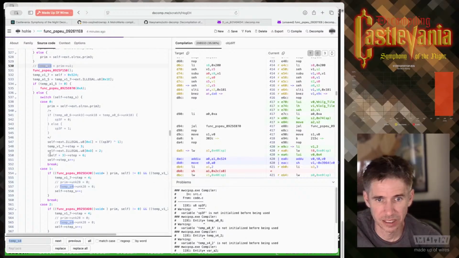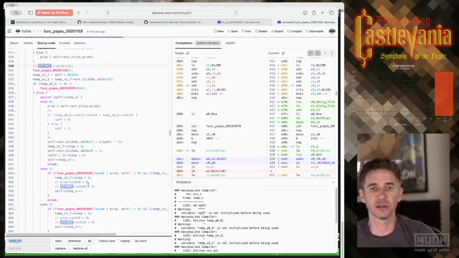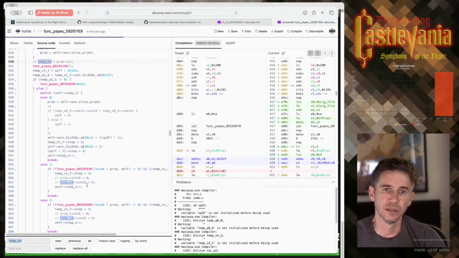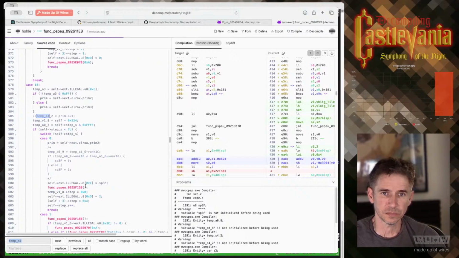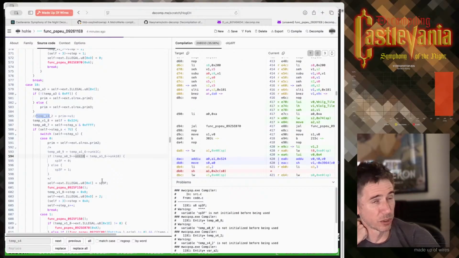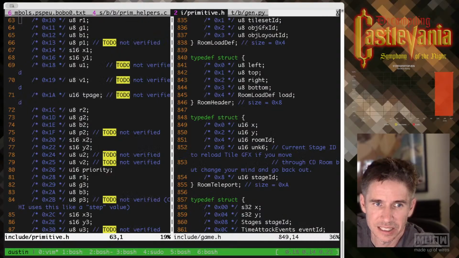I think that's kind of the key, though, that these are not primitives. These are a new struct that we don't know about yet, and we're going to have to build. So what do we know about that? We know that it has a pointer at 1C, and that pointer points to a struct with a shape that has some type of comparison that looks like it's an offset X at offset 18.